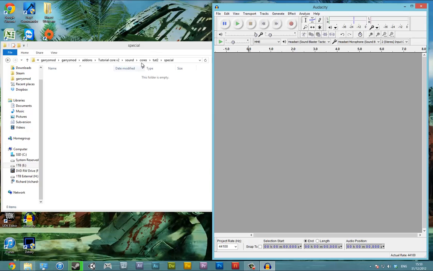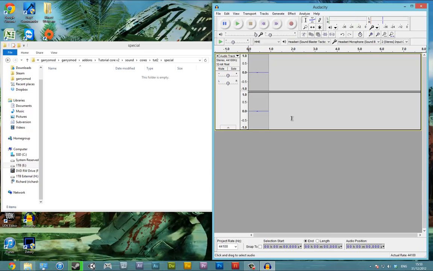Anyway, so special sounds. You may have noticed on some chords you can press E on them, and it'll play a special sound. That's one of the special sounds. Sometimes when you undo a chord, it will also play a sound, and that's another special sound. And when you damage one of the cores, that's another special sound. So I'm going to do these use, damage and undo sounds now.